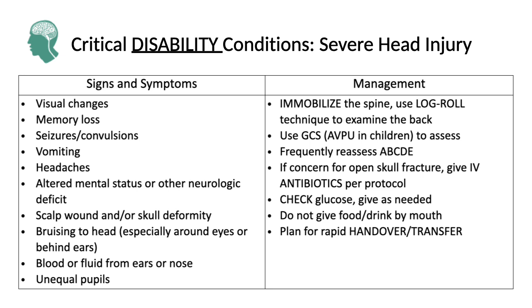And whenever you are suspecting head and neck injury, you need to immobilize the spine, and when you do exposure, you do the log roll and assess the GCS and AVPU, with frequent assessment of the ABCD approach. If concerned for skull fracture, especially fractured base, you can give antibiotics. Don't forget to check for hypoglycemia, and you can treat convulsion with benzodiazepine and prevent secondary injury by providing adequate oxygenation and perfusion.